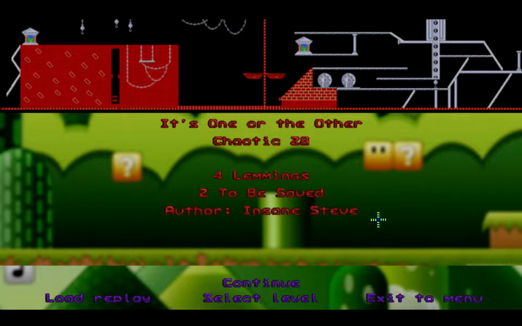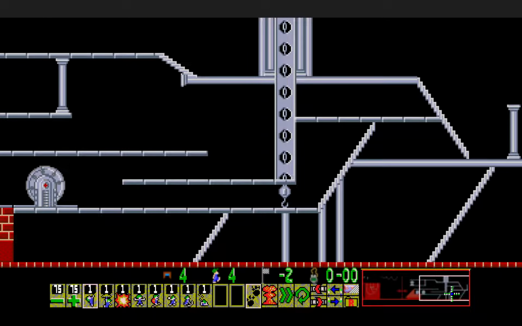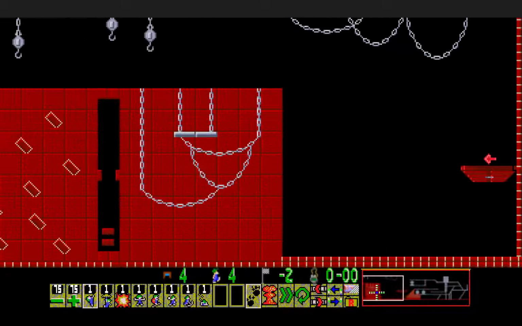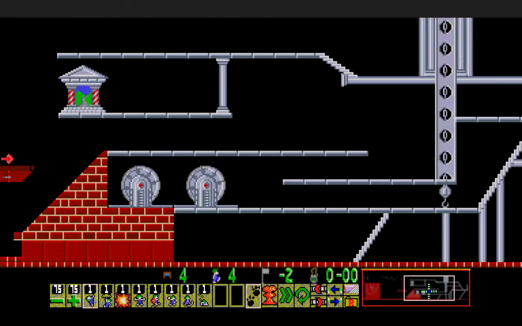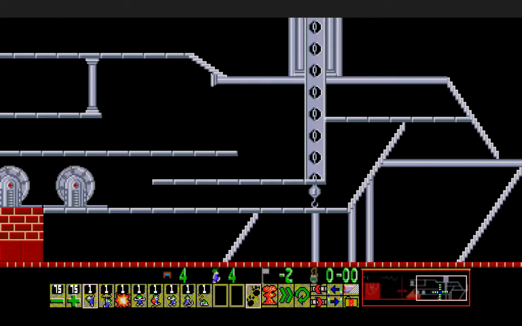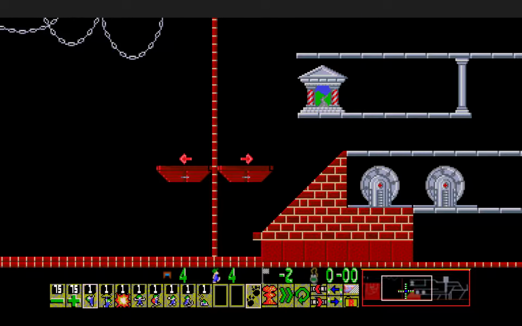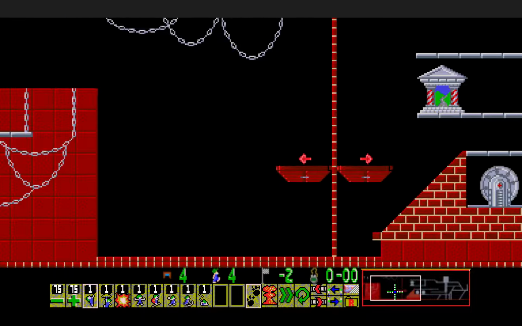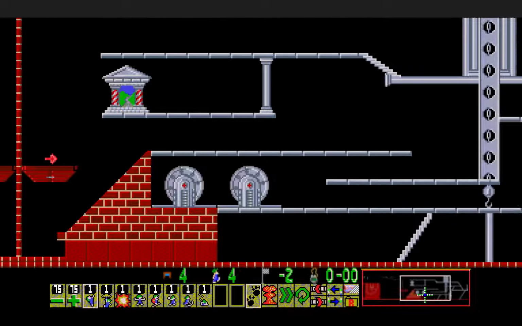Alright, chaotic 28. It's one or the other. Four lemmings, two to be saved here. Okay, let me see. I don't think I recognize this one at all. So I think this is new to me. Okay, one of everything, I like that. Okay, let's see. We only need to save two of them. Let's see.